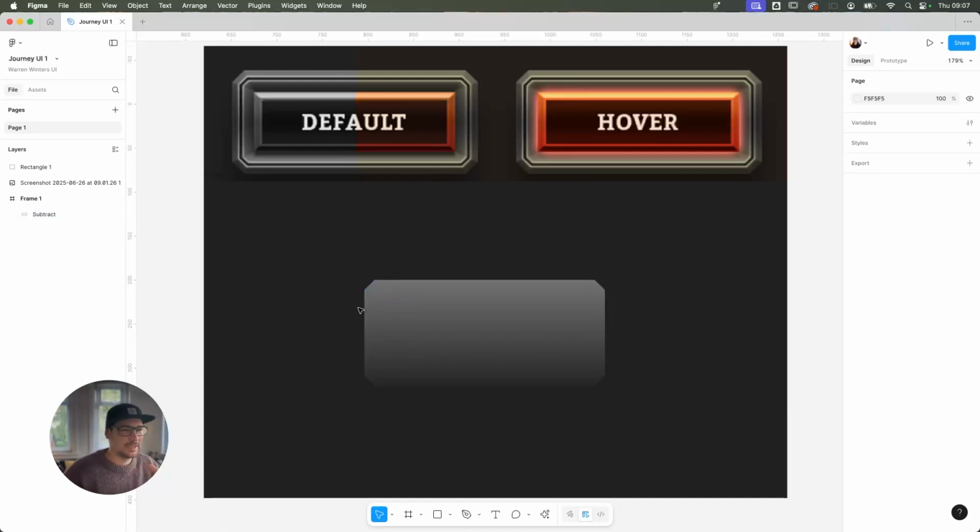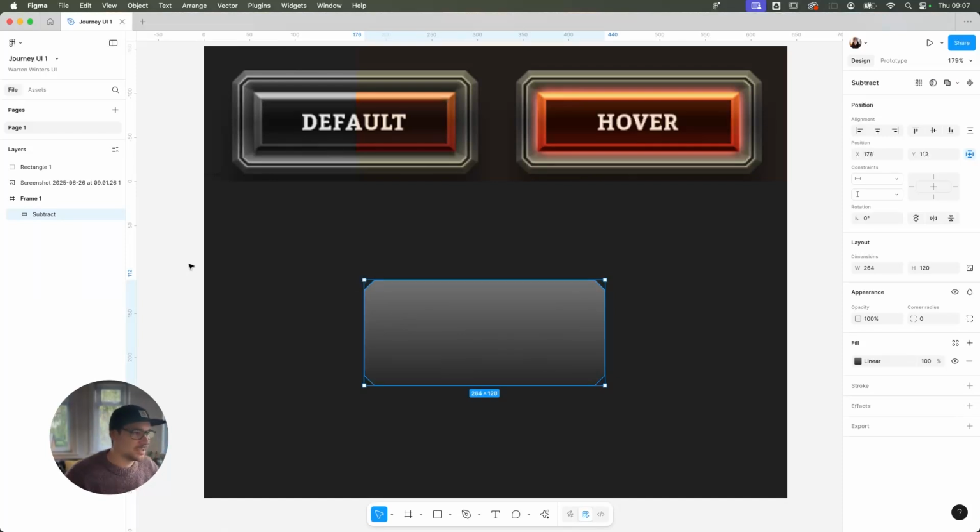Because you can't really 9-slice or anything in here, like you could in Illustrator. And yeah, the plugins compress the component down to an image, and it's not really what you need, to be honest.